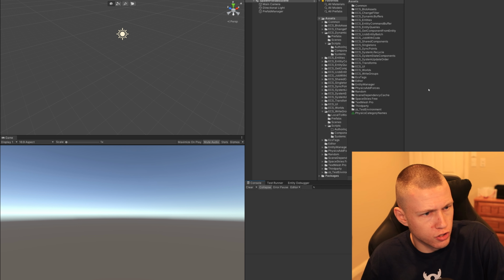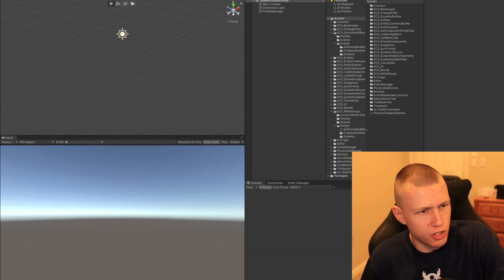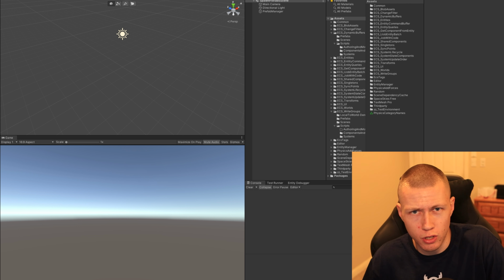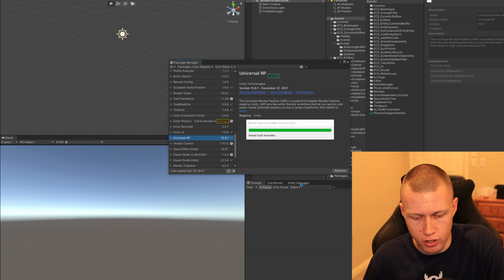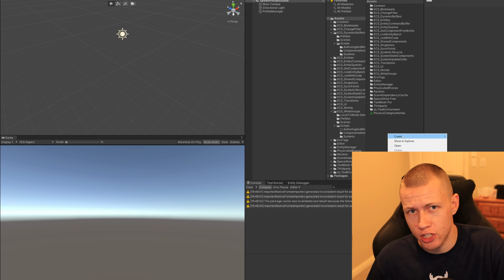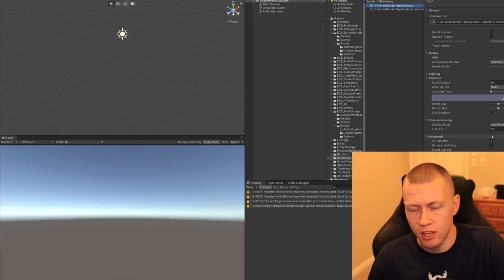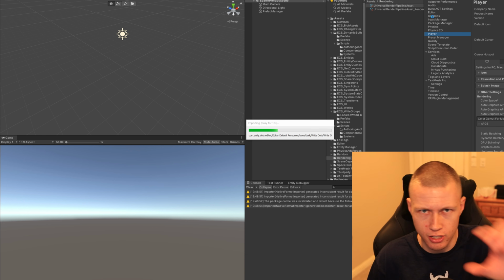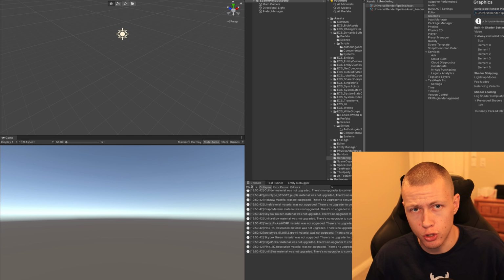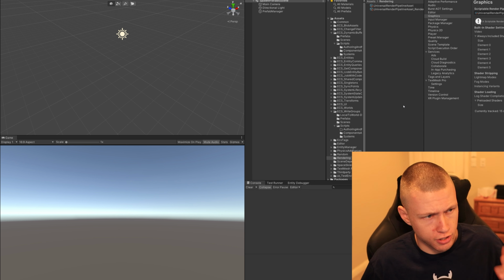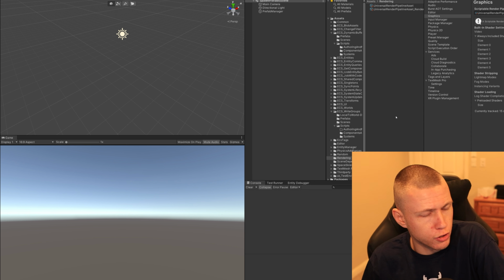So the first thing that I'm actually going to do is upgrade this project to use the Universal Render Pipeline, because everything in this project was just built off of the built-in render pipeline using Hybrid Renderer version 1. So I'm just going to fast forward through this section, but if you do want a little bit more detail about how to upgrade your project to the Universal Render Pipeline so you can use Hybrid Renderer version 2, I do have a video on the channel that goes through all this in detail. The one thing that you no longer need to do is put the scripting define symbol to enable Hybrid Renderer V2, because Hybrid Renderer V2 is now just enabled by default. Okay, fantastic. So now our project is upgraded to use the Universal Render Pipeline.